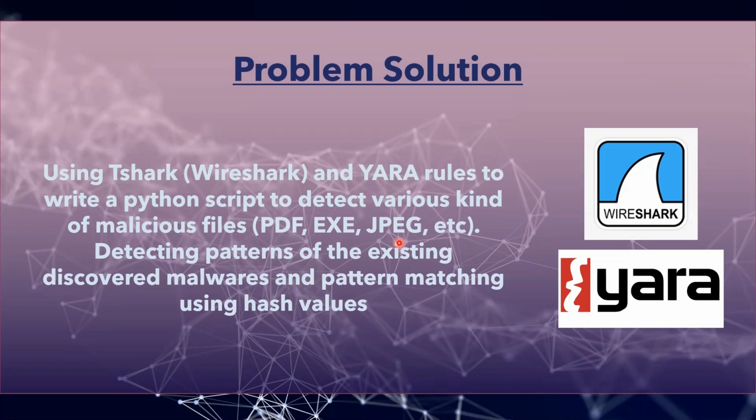You can try to look for a hash value of any particular malware or viruses that have been discovered so far, and try to look into those files whether there's a matching pattern found in those files or not. If it is matched, then that file is a potential malware or a virus.